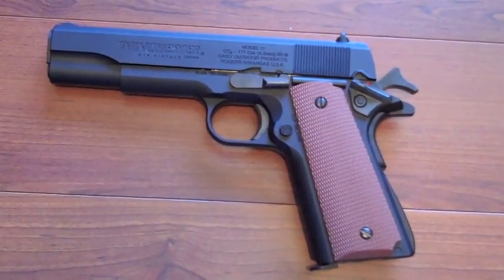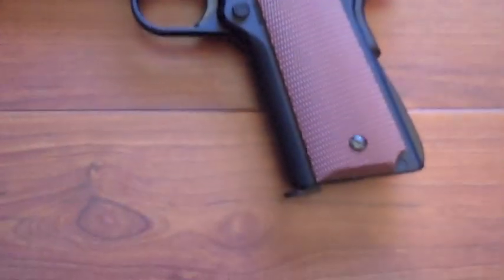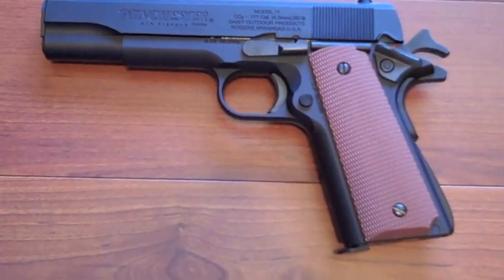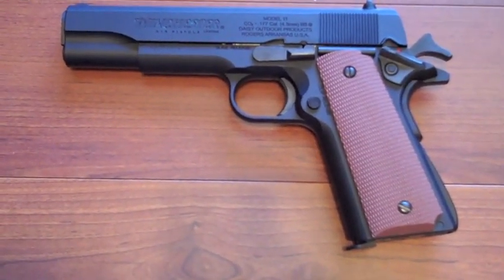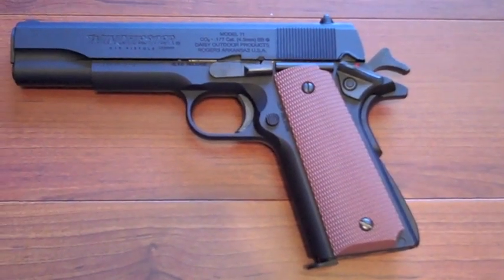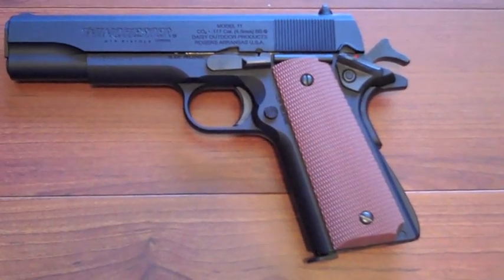Now for the body specifications. It has full metal construction on the slide, the handle, the trigger assembly, the hammer — all that's metal, even the safety. Everything but the grip, which is made of high quality ABS plastic, is all metal and very heavy — 1.9 pounds. It's semi-automatic, so it shoots all 15 shots as fast as you can pull the trigger. It's CO2 powered with blowback action. And the really cool thing is on the very last shot the slide actually stays open, just like the real gun would.